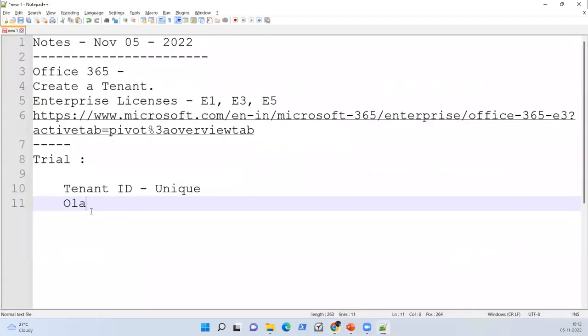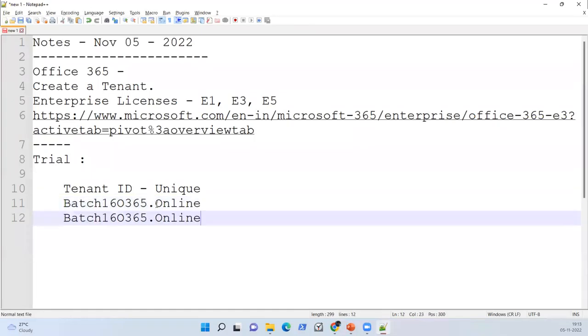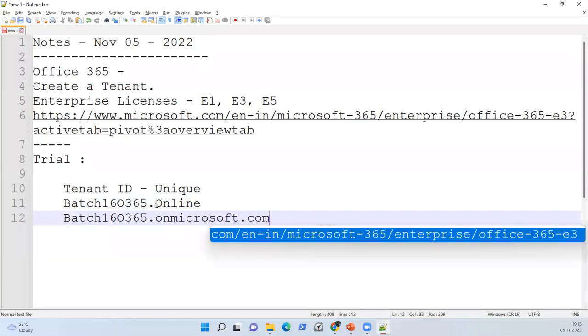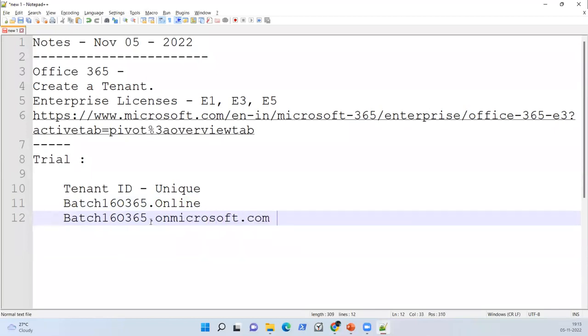Because your identity is different. My company name is batch160365.com or .online. I cannot tell someone that this is my ID. It does not look good.